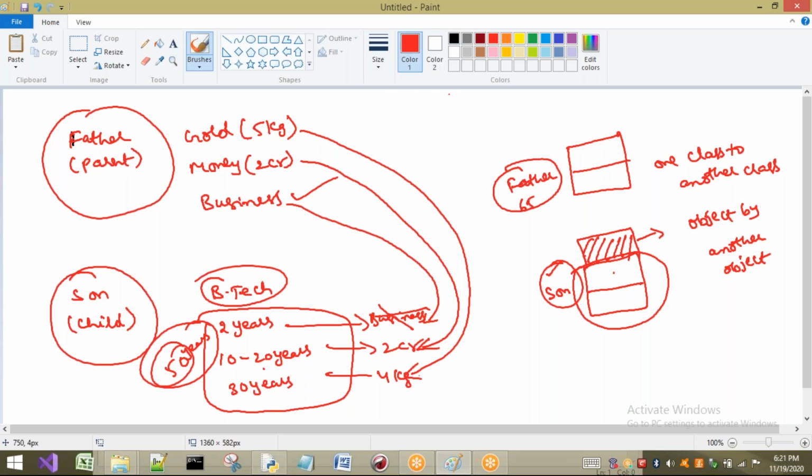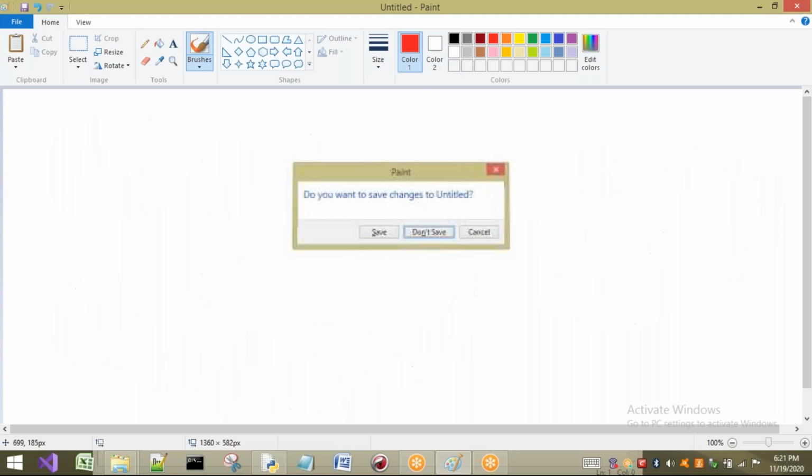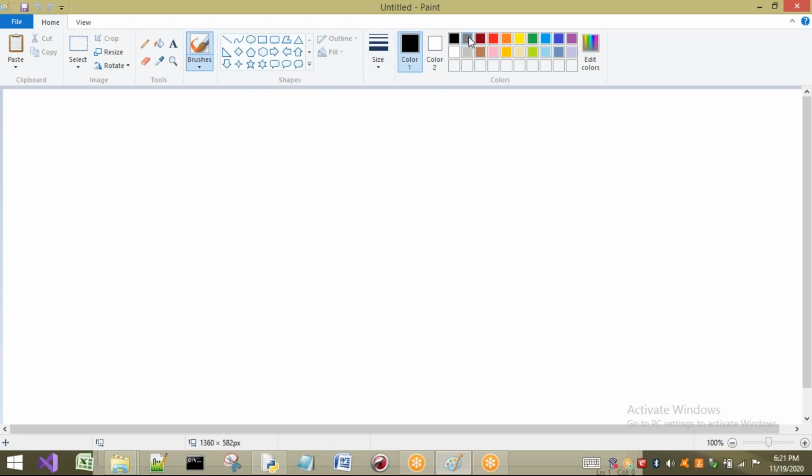So what is the need? If I take a small program, class A, I am going to take. Here I have 4 methods, M1, M2, M3 and M4.